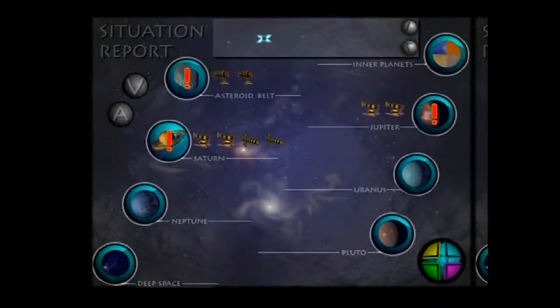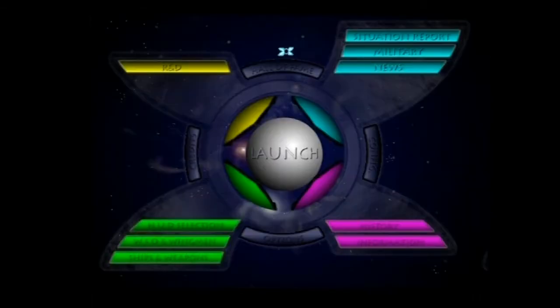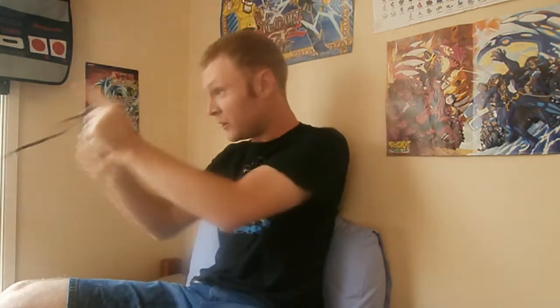Simulator mode is where things get interesting. In this mode, you control your own little slice of the UPN from this central hub. If you can manage to read it. We'll get into the specifics in a moment, but for now, let's focus on the exciting bits like the shoom shoom and the pew pew pew pew.